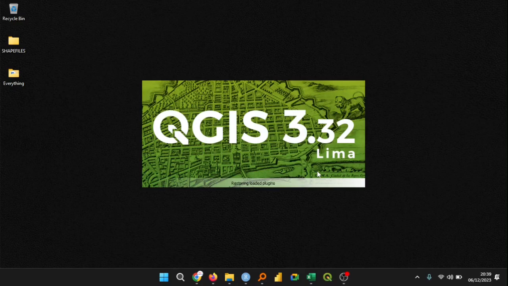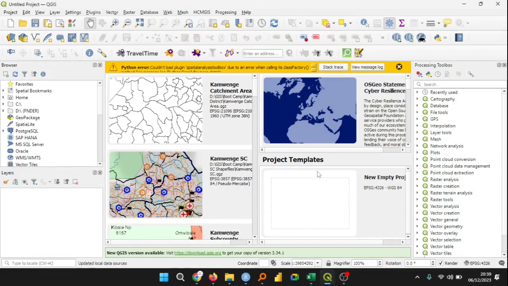I'm going to use shapefiles for Uganda, but you can use any shapefiles for your country of choice, where you come from, or any shapefiles you can have access to. But I'm going to share the shapefiles I'll be using so that you can also practice along. And as it opens, okay, it has opened.